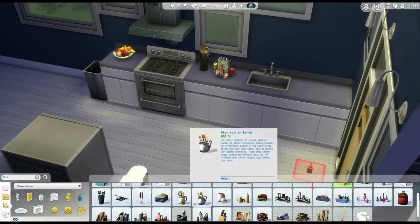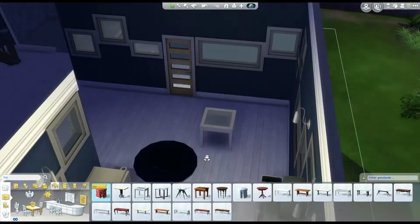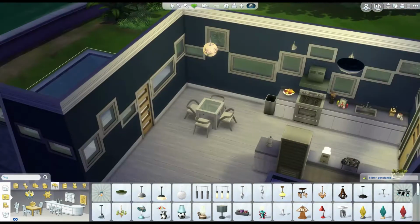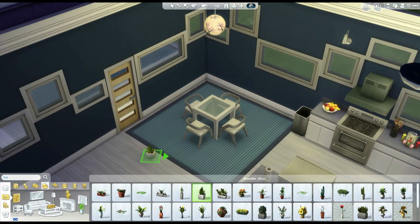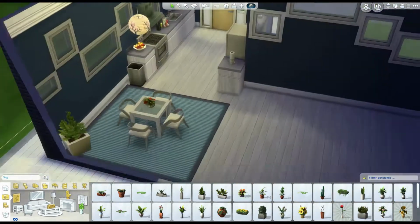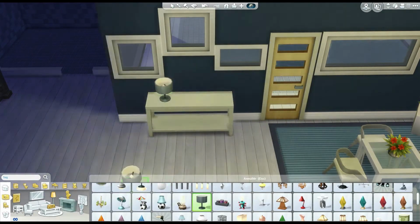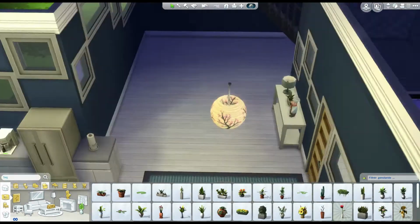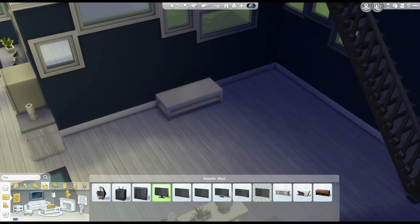But I'm just putting in random decorations here, as I said in all my videos, decorations and paintings and stuff just make the room come a bit more to life and make it look more realistic. So that's why I did that. And in this build, I also use move objects quite a lot. You may not notice it, but it's move objects for random clutter items, to put them closer together.